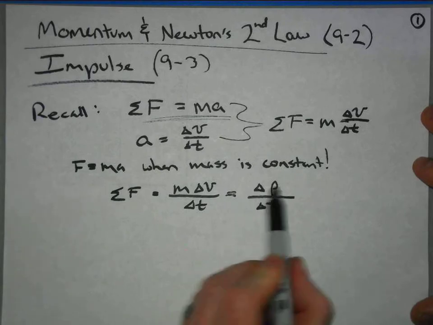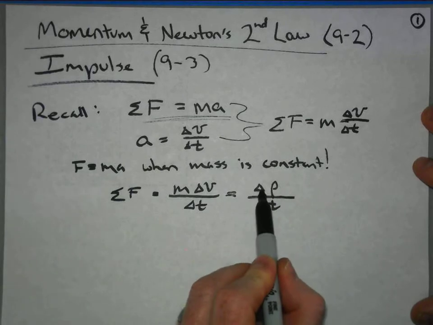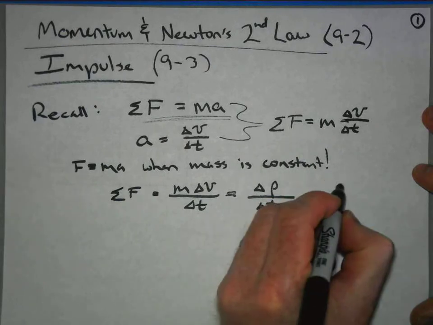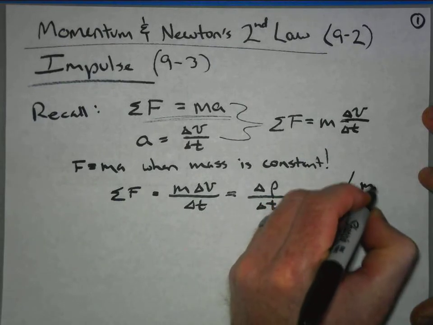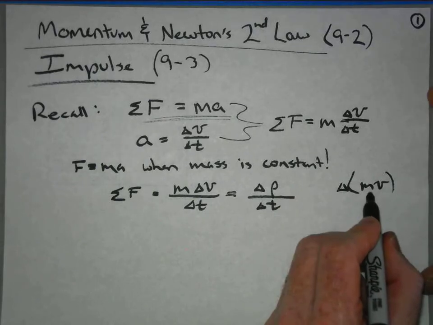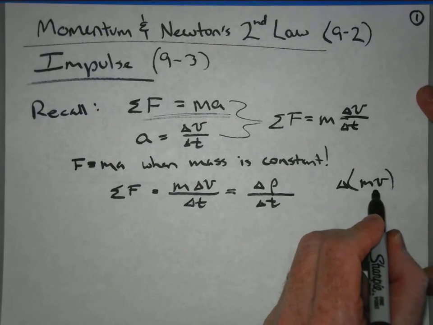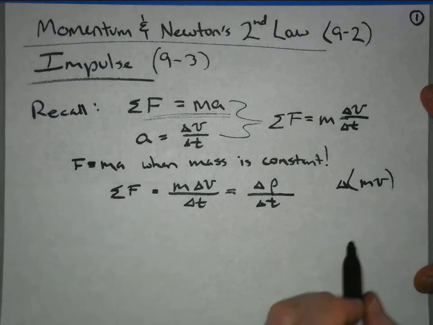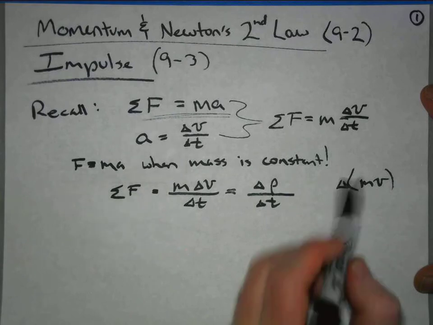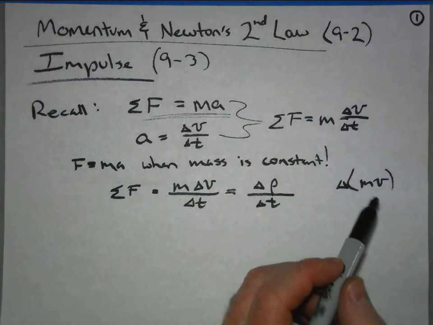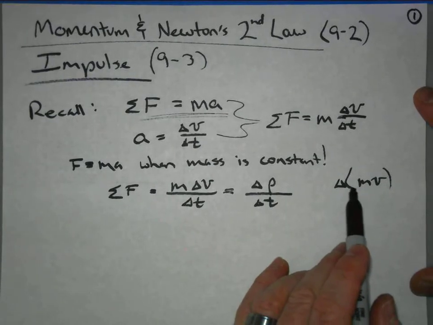And the reason you simply treat this delta symbol as its own variable and pull it out in front is because the velocity could be changing, and that's true, but the mass could also be changing. And if you change the mass of a moving object, its momentum will be changing. Now, we probably are not going to be looking at situations where the mass is changing. It does match quite a bit what happens in real life.